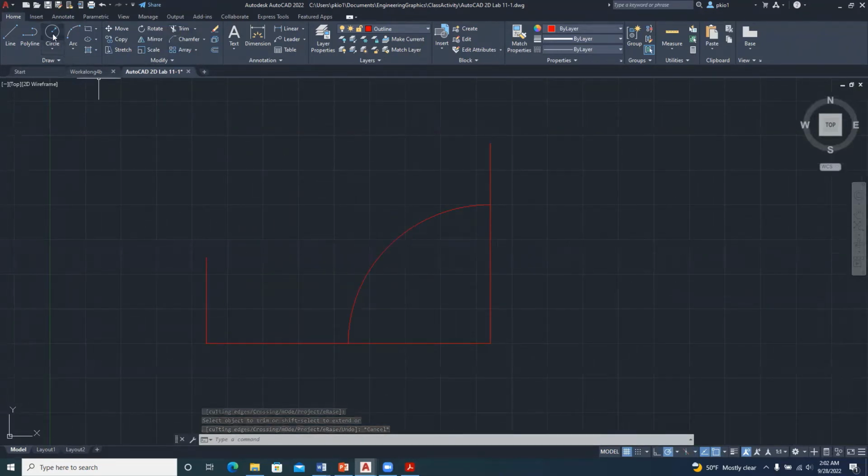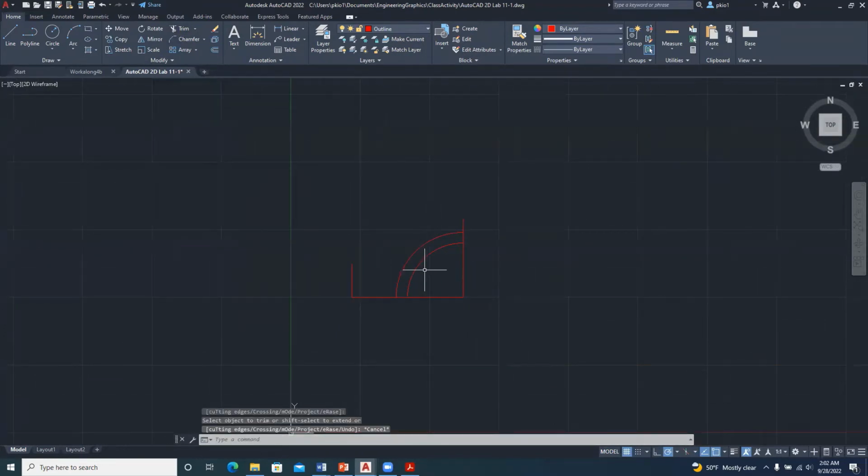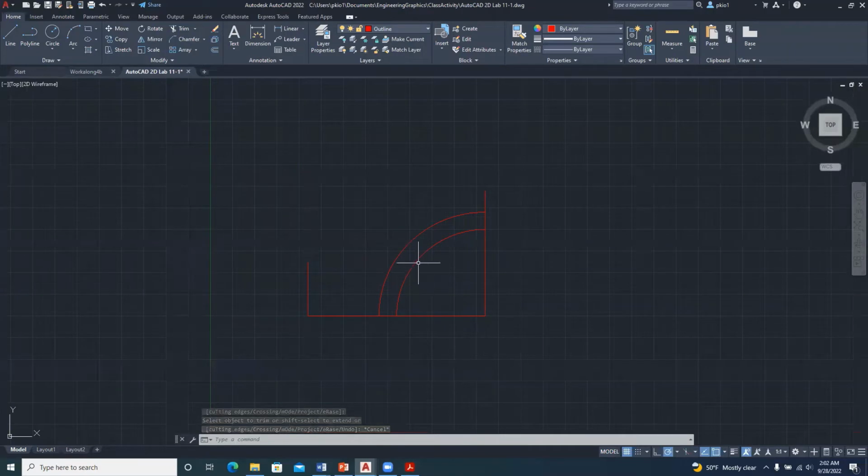We'll do the same for another circle. The second circle is 60, so 60 radius, and that's it. Trim that off again. Then we have a central line for some circles in there.